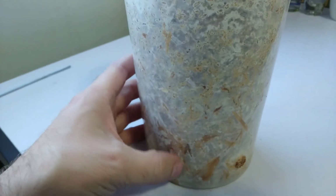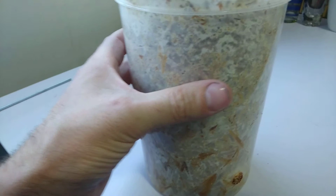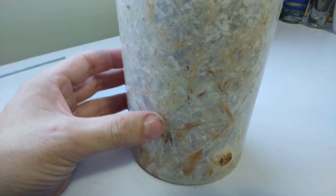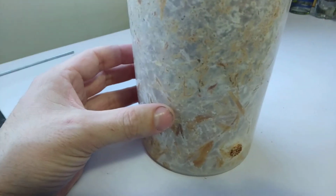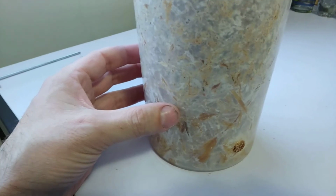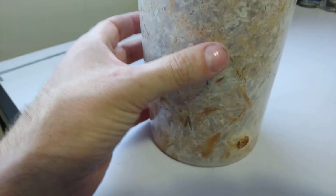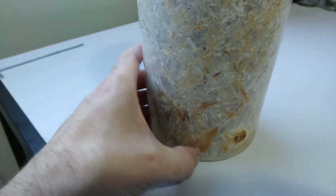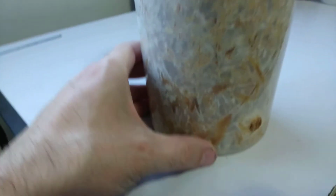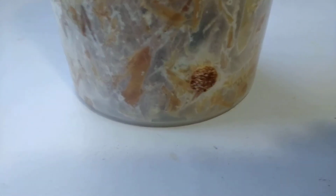I might add some more straw at different times as well, but one thing I found is that the timing of when you add fresh substrate to it is important, because if you leave it too long the mycelium gets weak and then can't fight off contamination. So the best time I found to add new substrate is after your first flush, so you get one flush and then add fresh substrate.